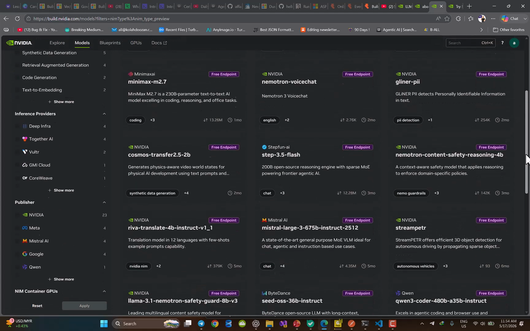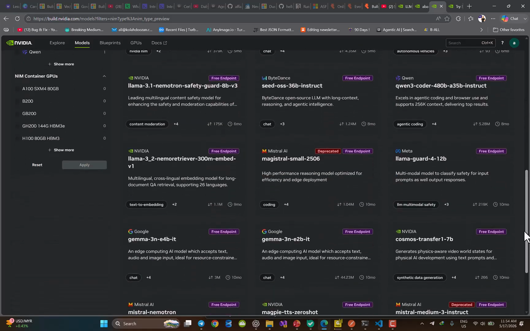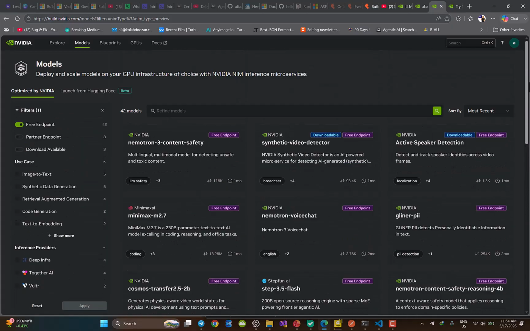So these are the things that are free to use. They are a little bit limited, but I haven't hit any limitation so far. I could do whatever I wanted. But they mentioned that there is some kind of rate limit or limit.